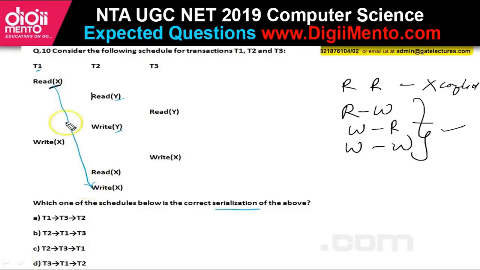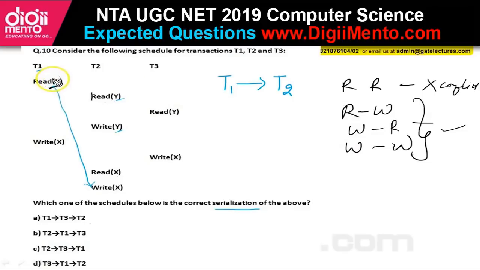Okay, so how can we resolve it? We can resolve it if T1 executes first and then T2. So this is how I can solve this problem. Okay, because if T1 occurs first, then it will release the data x, and then T2 can execute, and there will be no read write problem. Okay, these 3 problems we have to see.